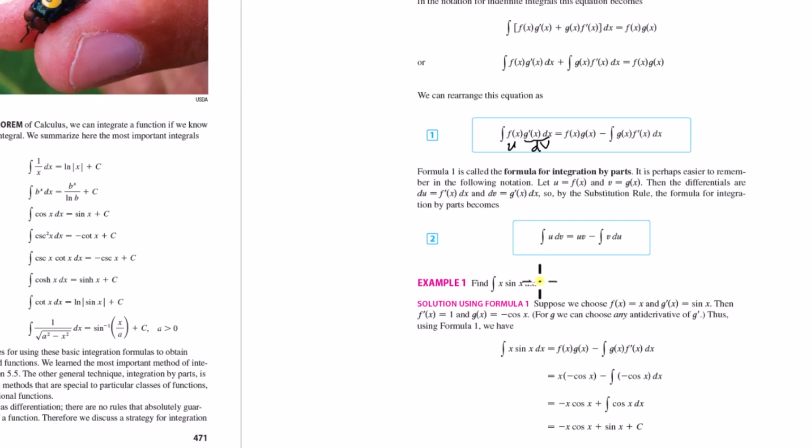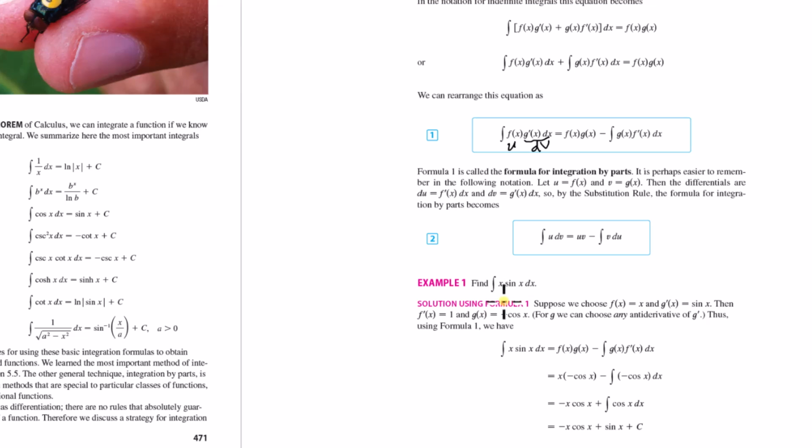But with integration by parts, you can make this formula every time. What's going to happen, though, is that to see whether it worked or not, you're going to look at this integral here, and you have to be able to solve it. It's going to be simpler than what you originally had. One reason I'm saying that is because when you're doing integration by parts, you have two separate functions, a u and a v. You're going to choose one part of the integral to be the u and the other part to be the v.